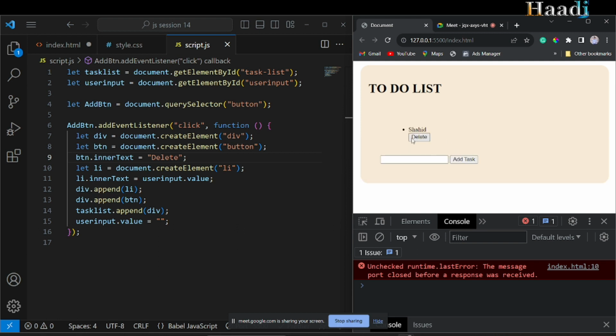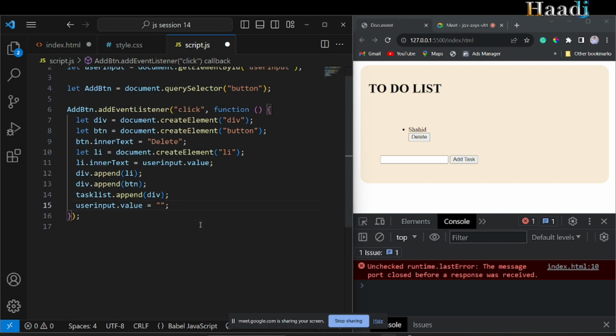See, I have a button called delete now. This is one thing I have done. Now, simple thing: whenever I click on this button, this thing should get deleted. Let's do that. Let's move forward.